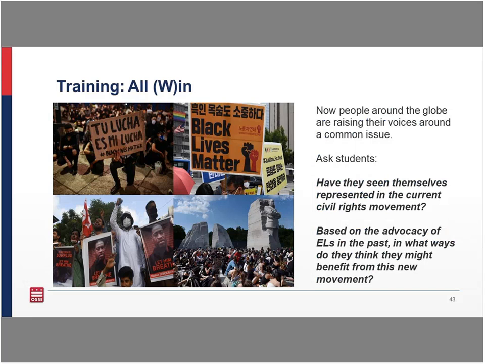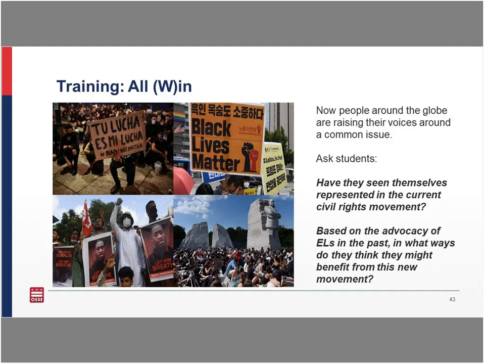Now, if we bring this to our current day, Black Lives Matter took the forefront of news for weeks, not that long ago. It's not just African Americans saying Black Lives Matter, as we see from these images, it's voices around the world rising up around a common issue. If we all join together, the thought is maybe law enforcement and the discussions around law enforcement and justice will benefit all.